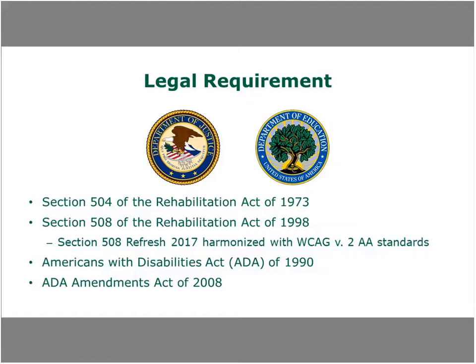The ADA Amendments Act of 2008 is notable simply because at that time, due to a lot of court cases, the court system decided that the definition of disability really needed to be expanded. So there is, which we'll talk about in a minute, a federal definition of what it means to be considered disabled. And in 2008, they basically amended some of the ADA to have a broader scope to include people with different types of disabilities.